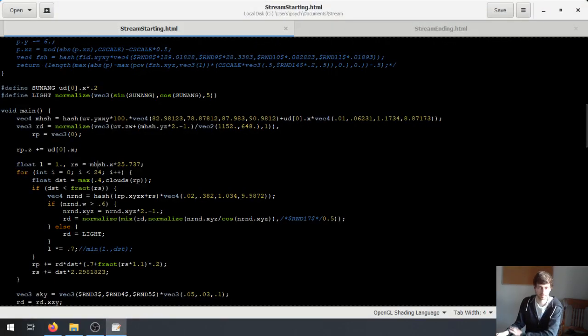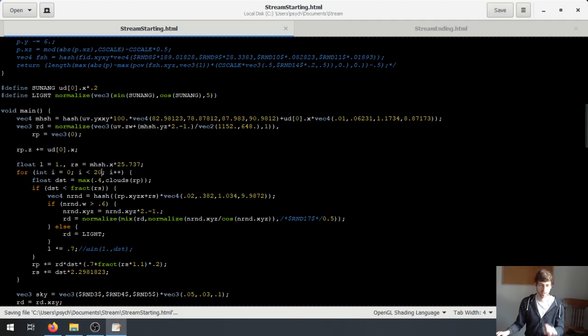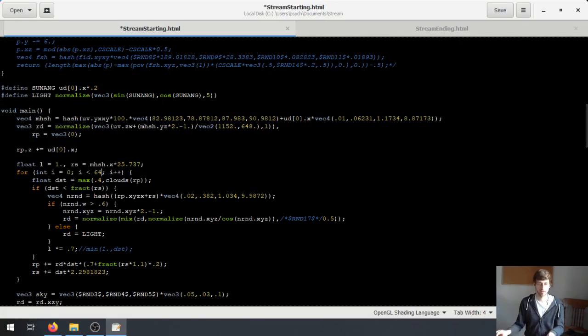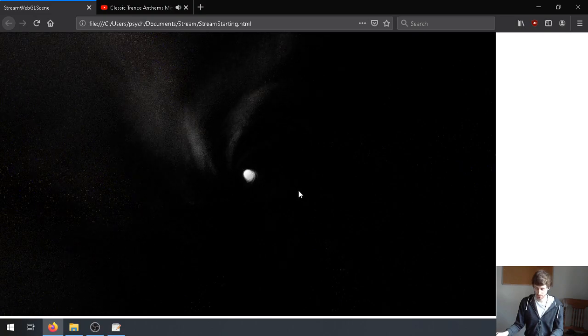So, also looking, it's interesting how decreasing the iterations also changes the lighting. Like if I increase this, it makes it way darker because the ray escapes way less clouds. It's so interesting. So you can see the bit of light right there isn't even making it through these clouds right here.